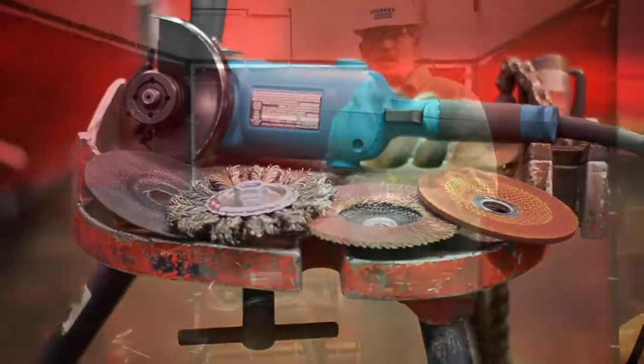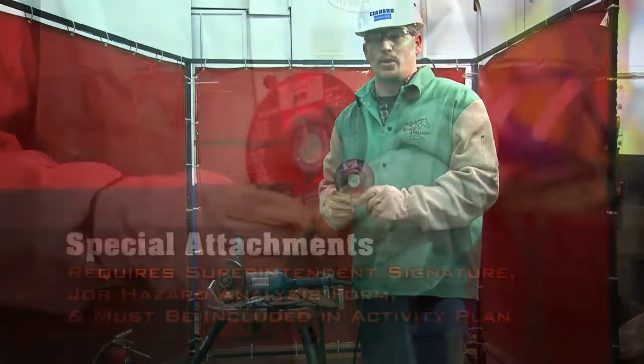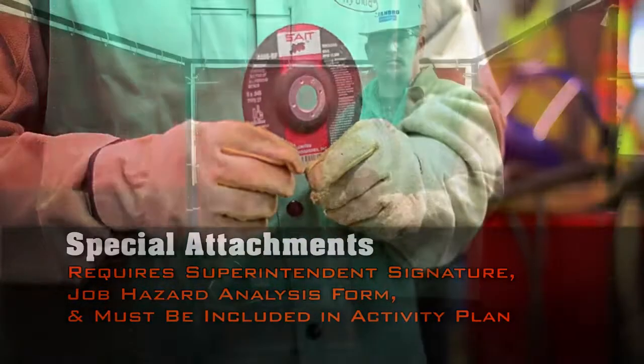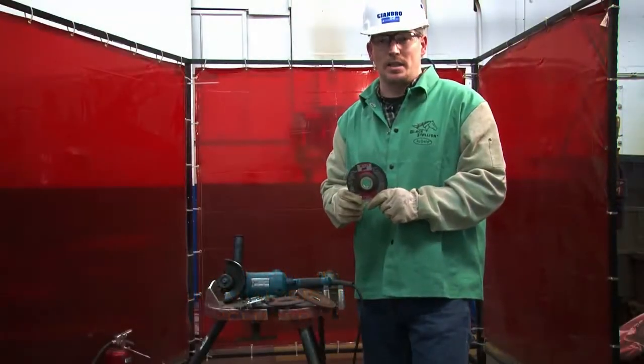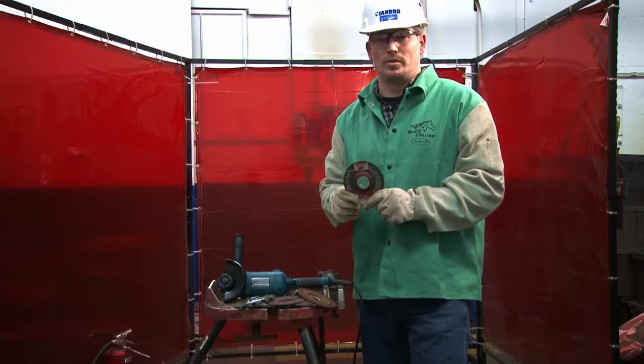Out of all 4 of these attachments for the grinder, this one right here, the 045, is going to require a job hazard analysis, a superintendent's signature. It needs to be identified in the daily activity plan for the hazards and solutions to control so you do not get hurt.